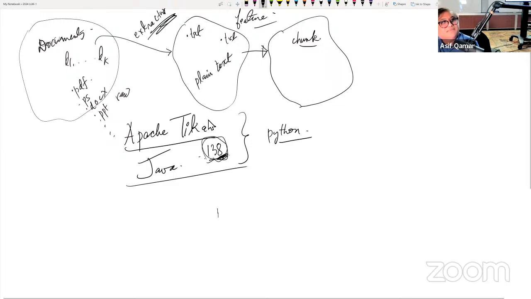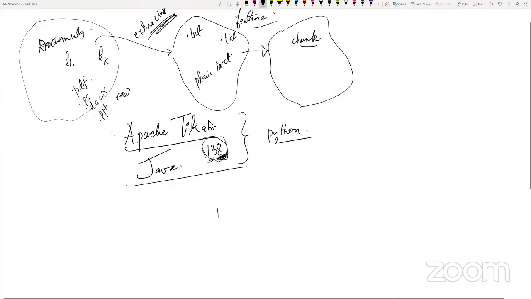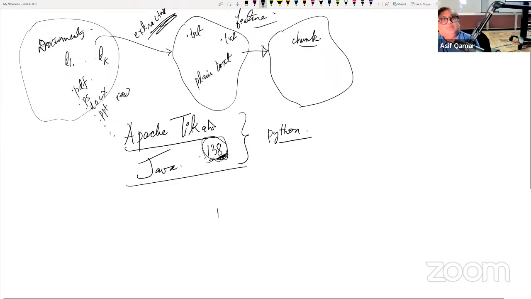Give me a semantic reason. Semantic units, right? Yes, that is a good answer. Anyone else? Meaningful boundaries, to create meaningful boundaries. See, when you read text, human beings think as thoughts. It would be nice if one thought is captured in one chunk. If the text is too long, it contains many thoughts. If the text is too short, it doesn't contain enough. It's not semantically rich enough or dense enough. It's half a thought or something like that. So semantic chunking is a topic worth thinking about. Semantic chunks. Okay? Do that.